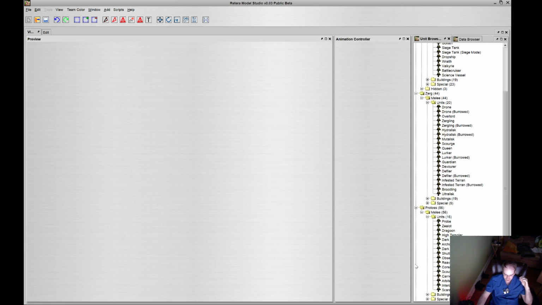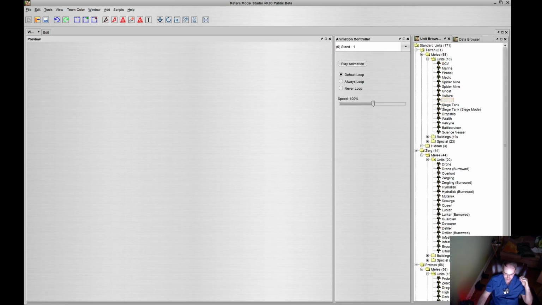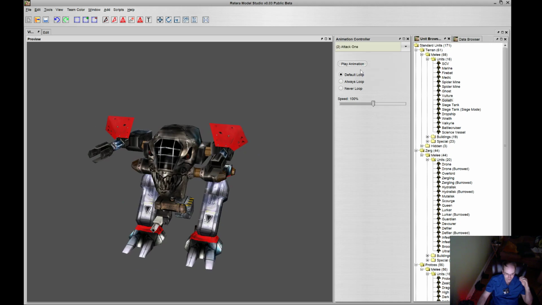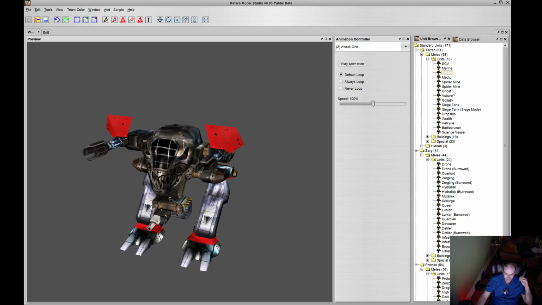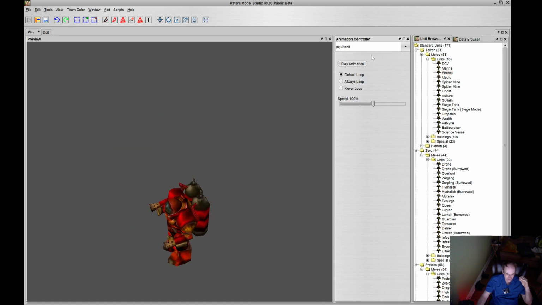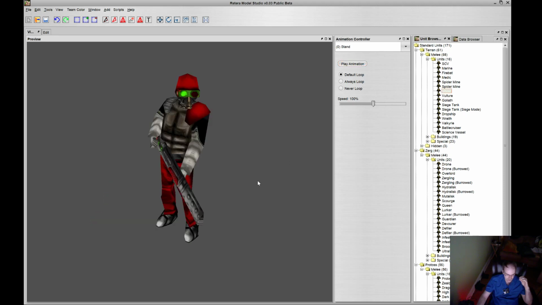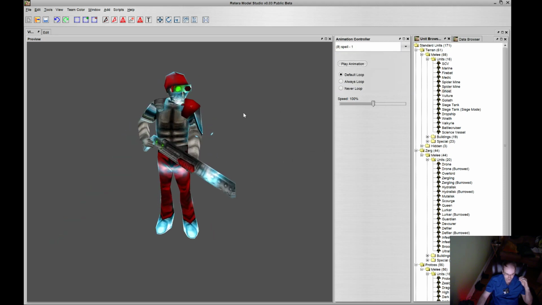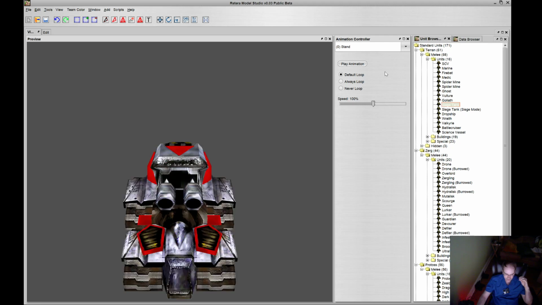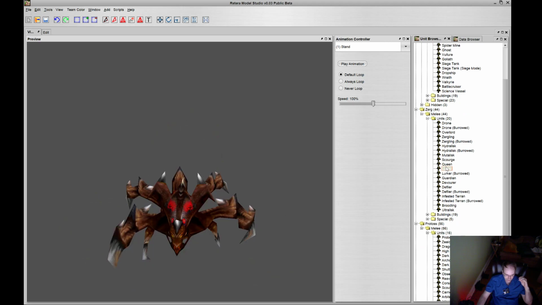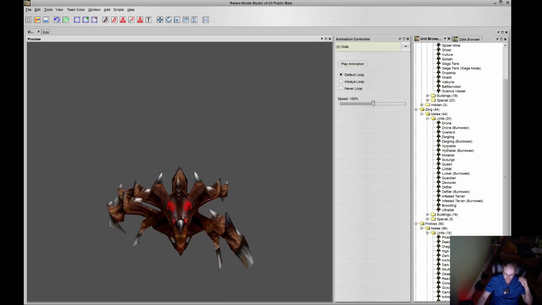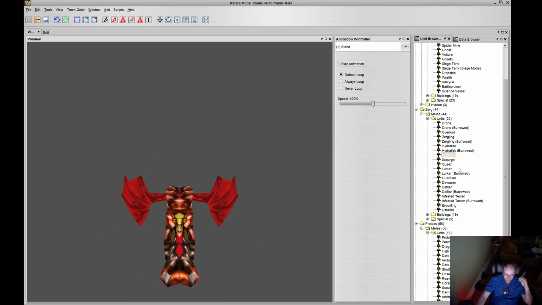Once you do that, you can load any of the units for any Terran, Zerg, Protoss, be it the Goliath or the Firebat. I was still doing a work in progress on some particle previews. The particles look good in their respective animation, but sometimes they spawn at the wrong time. But generally, all these guys are loading and they're all looking pretty good. We have the Siege Tank, including animations and all that, and you have the Zerg with their shifty little animations. We've got that, and all of it's here and it works.